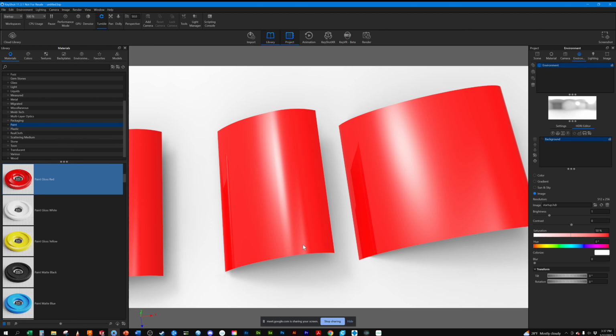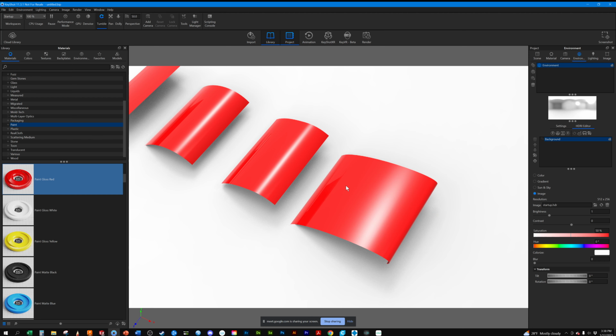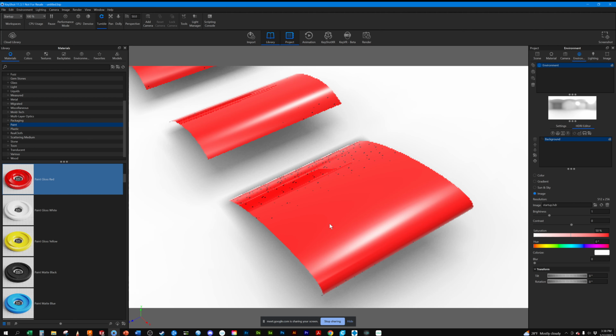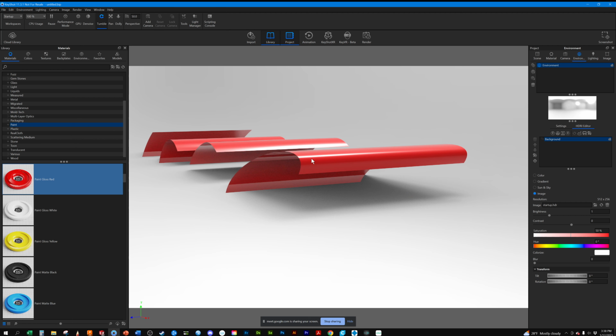Same as if we look at this one here, you can see where that surface was flat, we've got the nice big washed out highlight. And then as it comes around here, it becomes a tighter, more refined highlight, right down to a tight radius, more of a pinstripe.